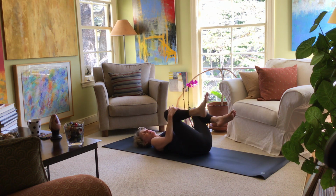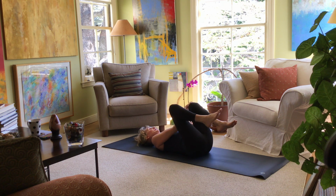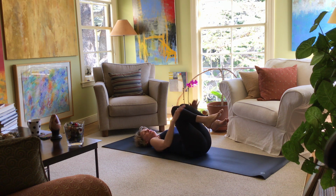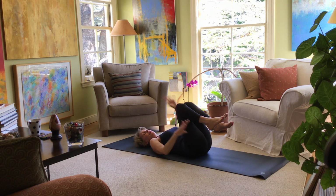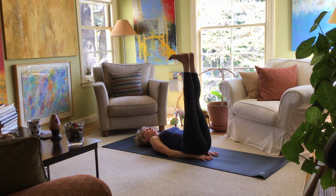Knees into the chest. Take a little sway from side to side. Okay, we may go a little faster here. If we do, we're going to go a little tick faster. Pay attention to the form. Notice that my fingers are wide under my butt to protect the back. Flex the feet. Here we go.